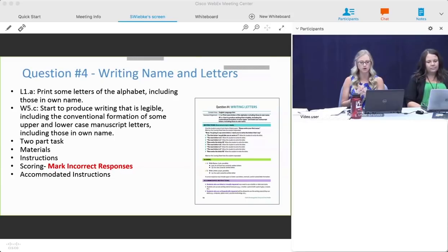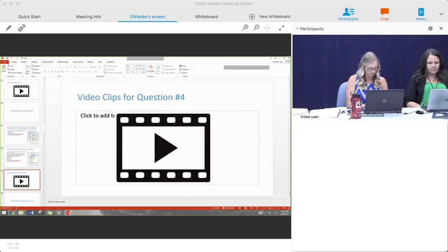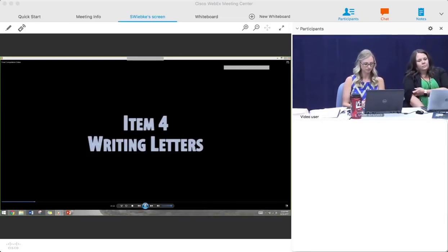So for example, if they wrote the letter M, and instead of 4 strokes, they have 5, that would not be correct, but if they have the 4, and they're fairly straight, then that would count. So we do need your professional judgment when looking at these. So let's go ahead and watch the video. And again, if you're having issues seeing the video or hearing it, please let us know so we can make that change.